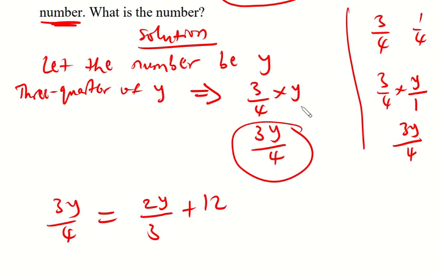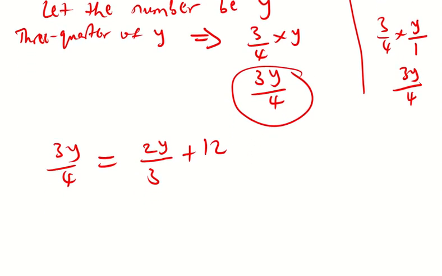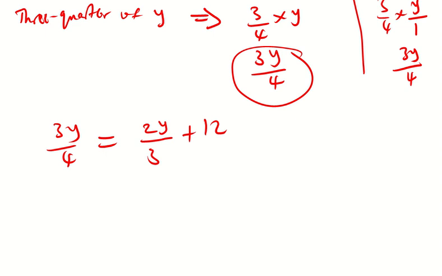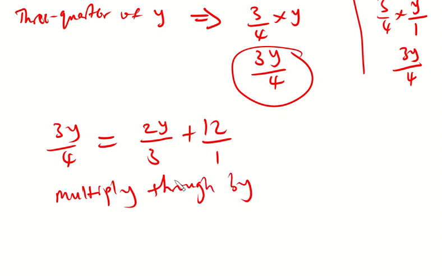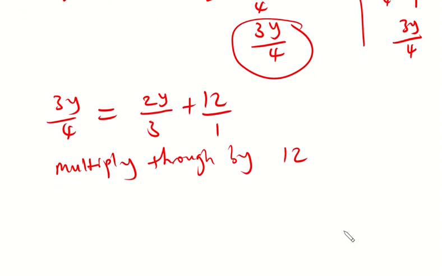So it is now time for us to solve. We have been able to express this in algebra. Good. Now, you know that I can write over 1 here, if you like. I need to clear up the fraction. Thank God I've already told you how to simplify equations with fractions. So multiply through by what now? I'm going to multiply through by the LCM of 4 and 3. So what's the LCM of 4 and 3? Without wasting time, it is 12. You can try that out by yourself. So let's multiply through by 12. I need to clear off the fraction.